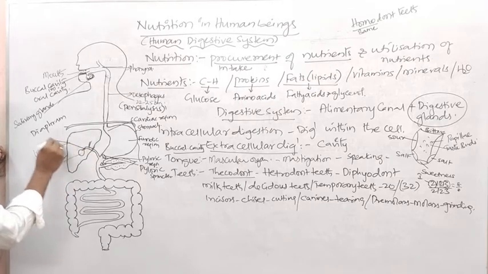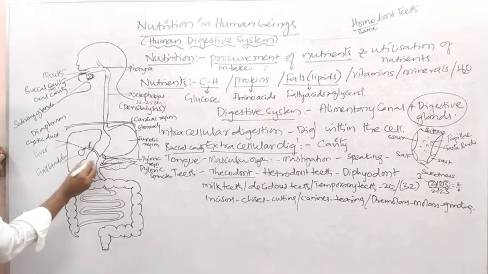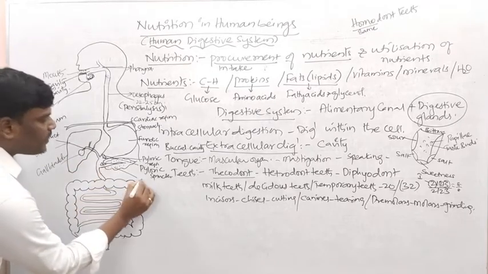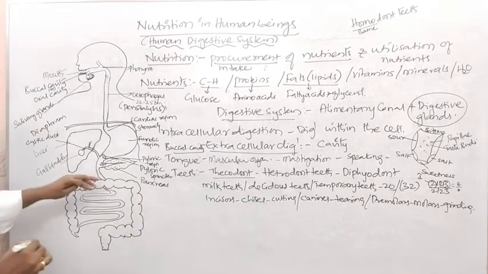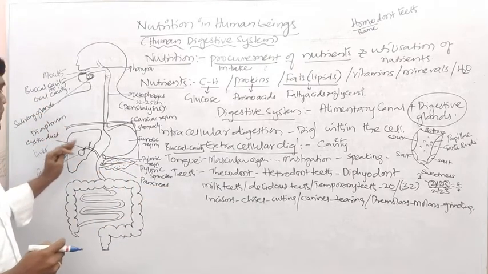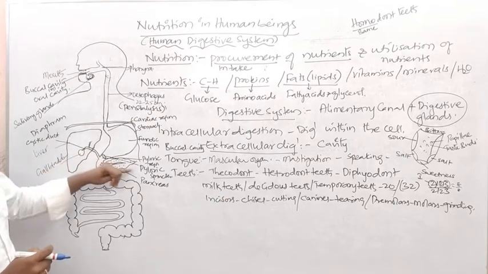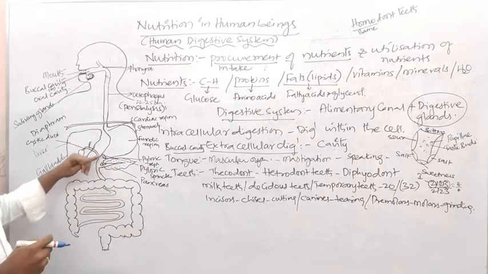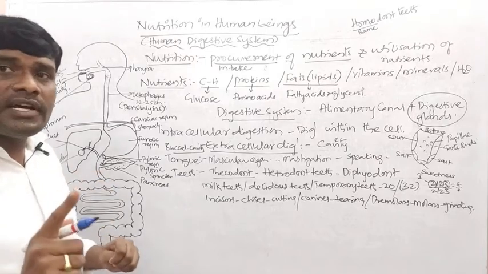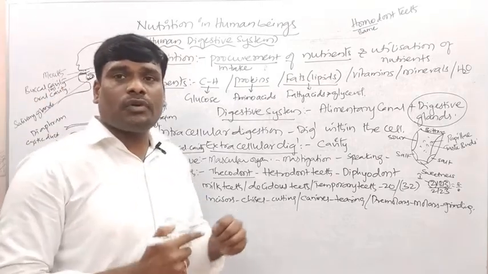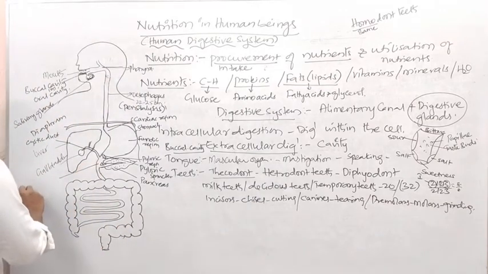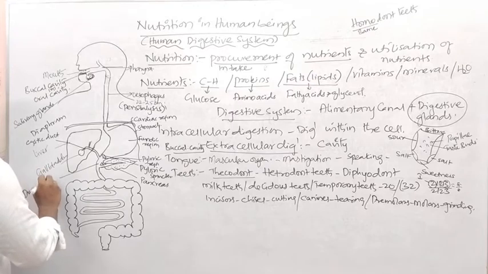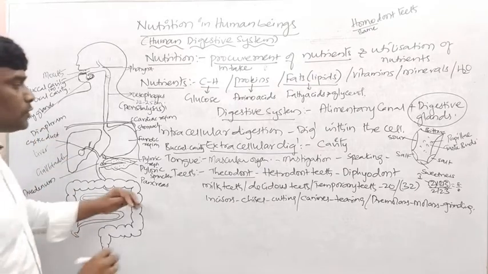This is the cystic duct, and this is the hepatic duct, children, and this is the common duct, and this one is the pancreas. So here this common hepatic duct, bile duct, as well as pancreatic duct opens into the first part of the small intestine. It is called the duodenum. I am writing here duodenum, isn't it?